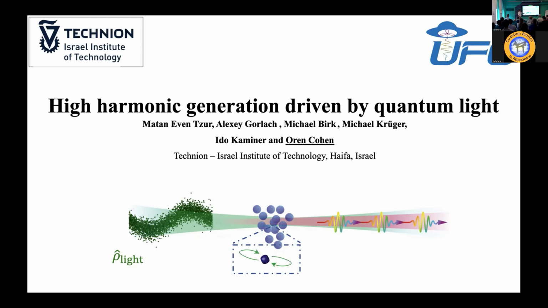This light is now described by the density matrix. This is a coherent light, so we have the noise, but we can also have squeezing. In this case, for example, this is a phase squeezing. So the amplitude is very noisy, but the phase is well determined. We can also have cases where the amplitude is squeezed, but then there is very large uncertainty with the phase. And we can also explore generation of high harmonics with a squeezed vacuum.